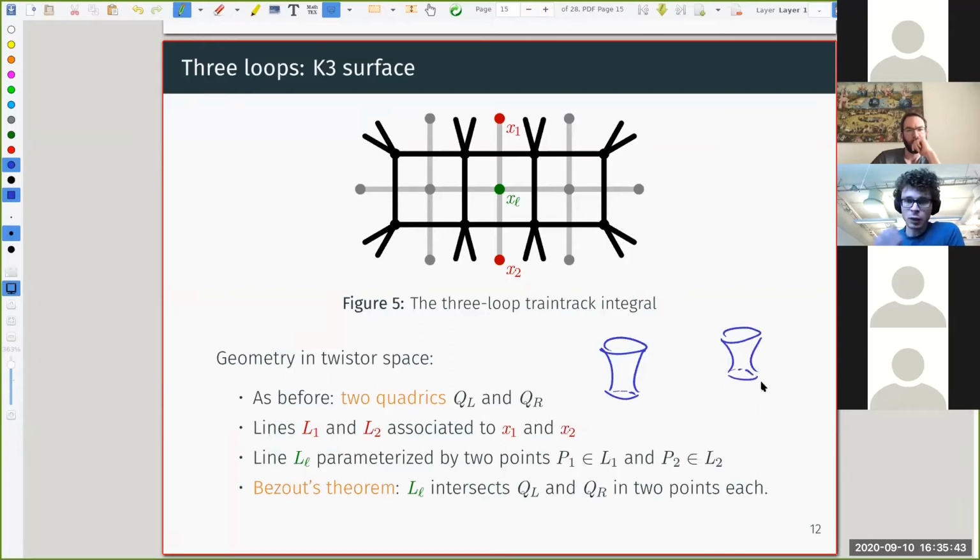And now we just have to take care of all this data here in the middle. So the way this can be done is, again, to this x1 and this x2, we should put a line each. So we're going to have a line here and another line here. And now we have to also find a line that corresponds to this loop point here, this point in the middle. But again, since we're looking at the leading singularity, the point should also be light separated from the red point. So the line should intersect. So it should cut through these red lines. So we can take a point here on each of these lines and say that we just parameterize the line in the middle in this way. Now I've drawn it a bit badly, but it should go through these points, of course.